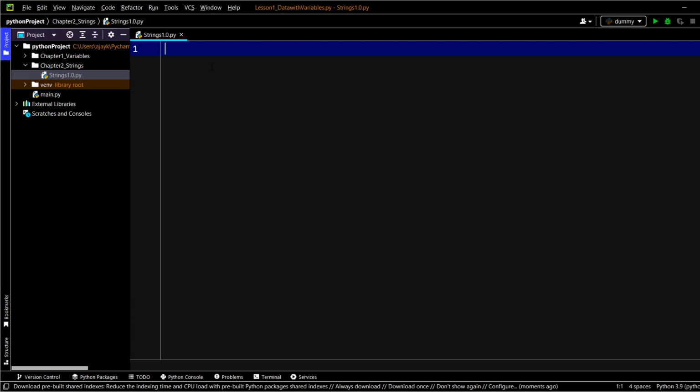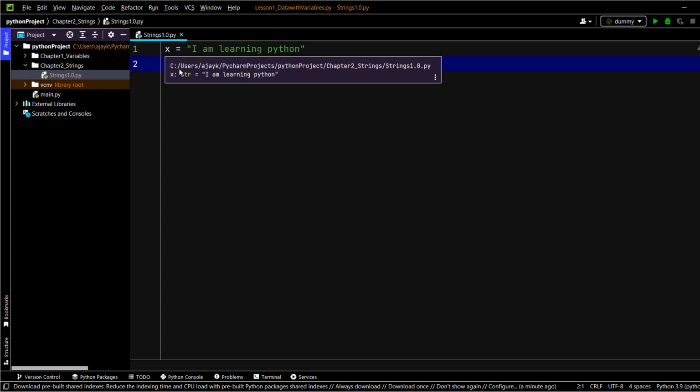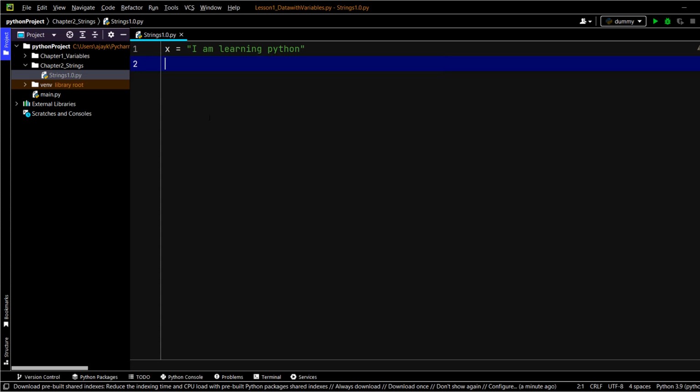Let's say I put here the variable x equals, I'm learning Python. When I say string, you understand this as a variable which can hold any value which is called text.